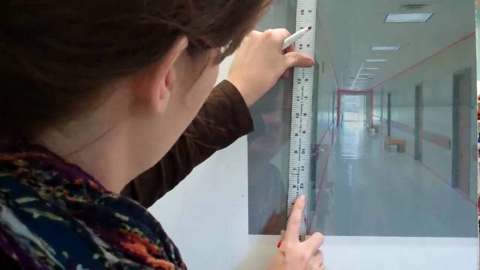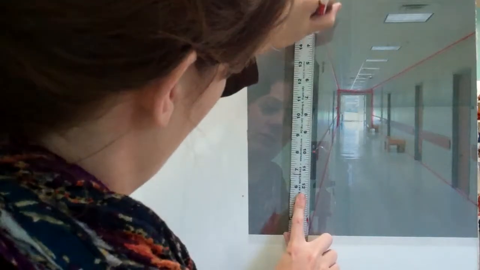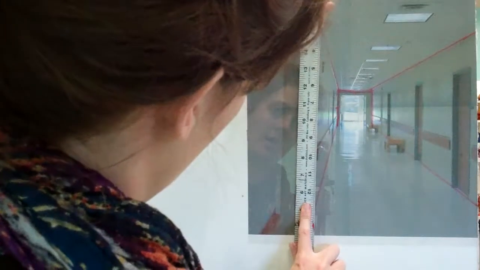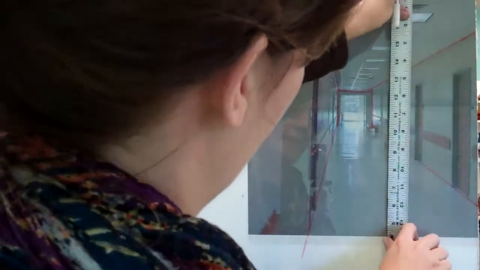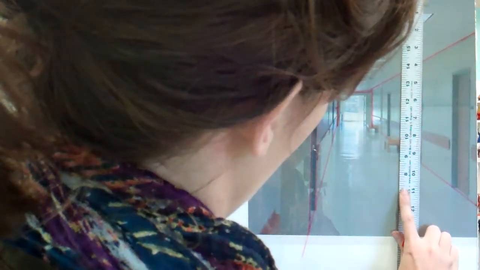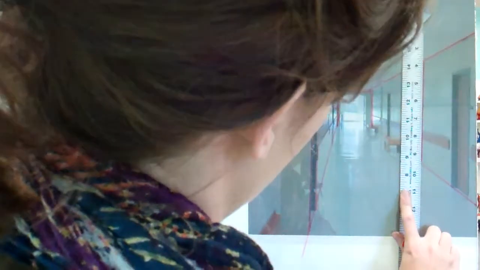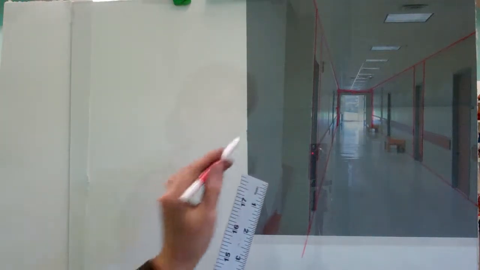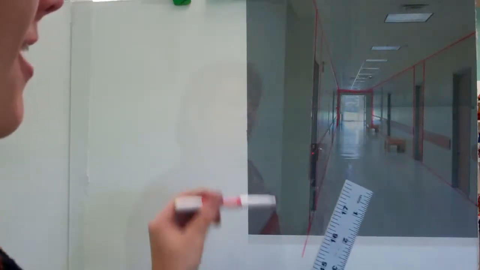Let me take a minute and draw them here. I'll use the edge of a door to kind of get me started. There's a parallel line. Another parallel line, but also on the opposite plane. So if I just outline the door frames using a vertical line and another vertical line, we can see that those vertical lines are parallel to one another, and also from left-hand wall to right-hand wall, we again see those verticals as parallel.